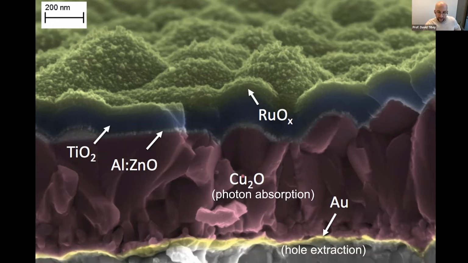Now, the electrons are going to be generated and be moving around. If they're lucky, they will find an electric field near the interface of this electron extraction layer, and then they will move here and be injected into this layer. This aluminum-doped zinc oxide forms a p-n junction with the copper oxide, and that just helps you to get the charge. We're always fighting against recombination. We're absorbing light, making electron-hole pairs. If you do nothing, they will recombine, and then you have heat, which is less useful for us. So what we want to do is generate these electron-hole pairs and then extract them and make them do work, either in a circuit to make electricity or to do chemistry like we're doing here.